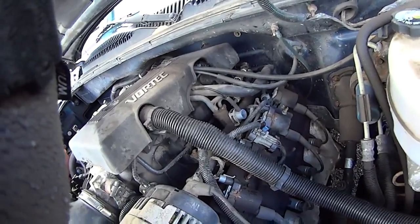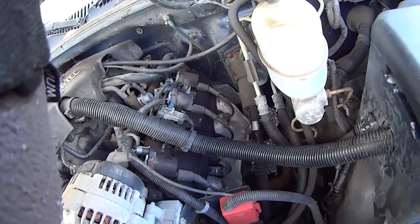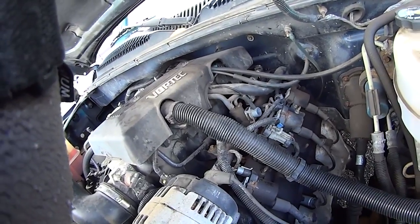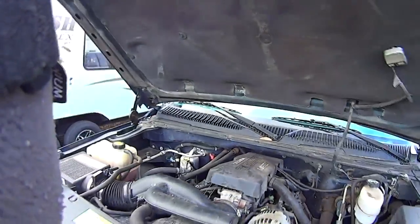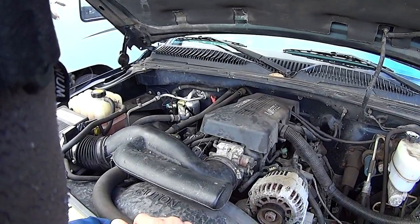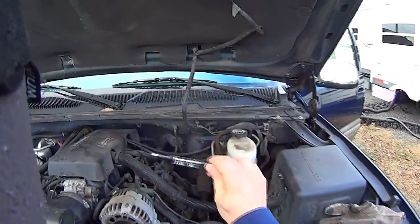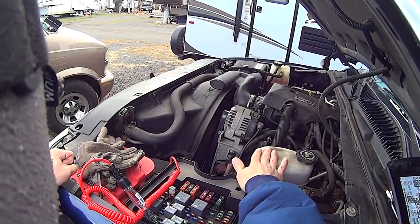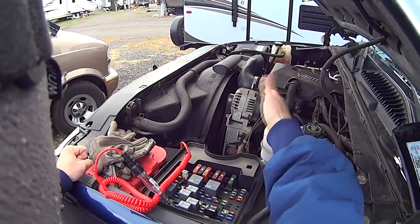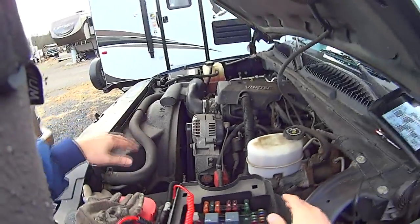I know the coils are good, fuel pressure is all good because obviously when you drive this truck it's got plenty of power — it just drives beautifully. So if there's any kind of fuel pressure issue it would have come up at high RPM, and this thing has got plenty of power. I don't know — maybe some more educated people can tell me how to find this misfire. It doesn't have a misfire counter. I brought the spark plug tester but I know I'll be wasting my time — the spark's got to be good. Now it's not misfiring at all — it's perfectly smooth. This is what I mean, it's just so random.